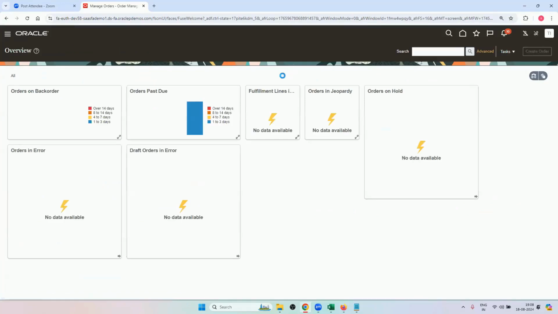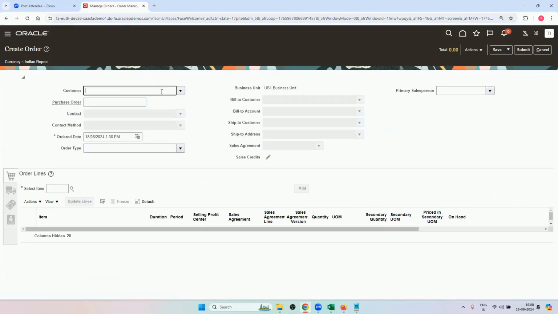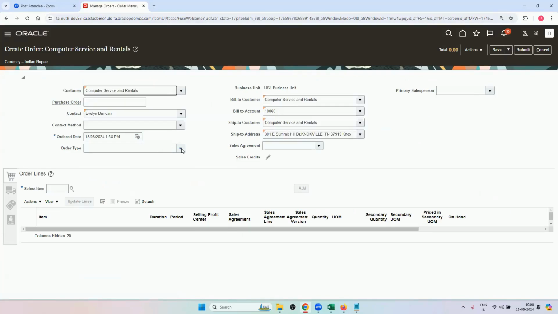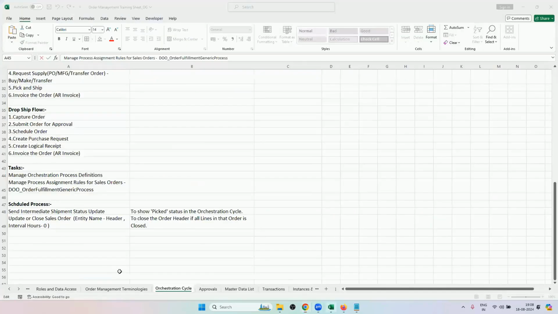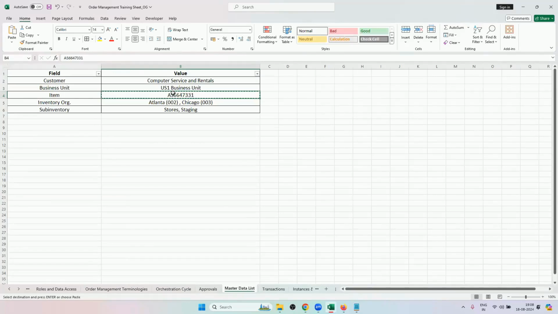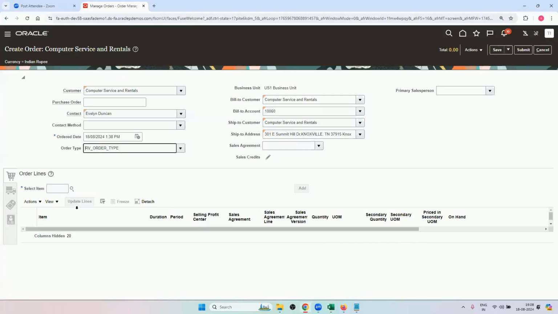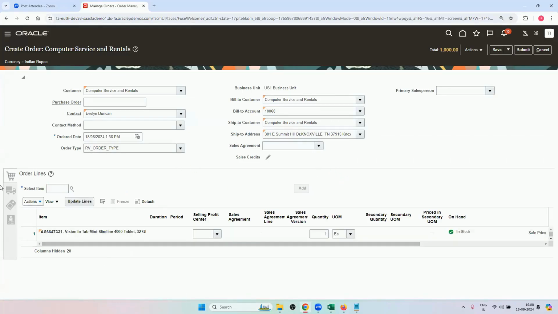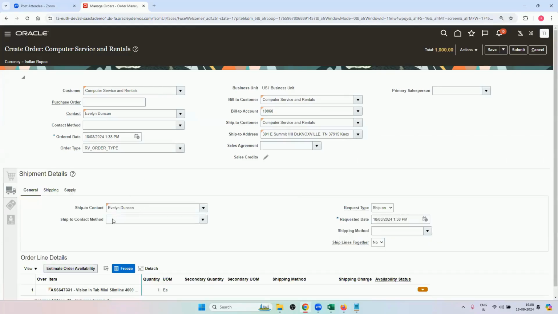Click on create order. Let me choose my customer. Computer Service and Rentals, order type RB order type, item. Let me quickly give my item. Yes, item I have given.